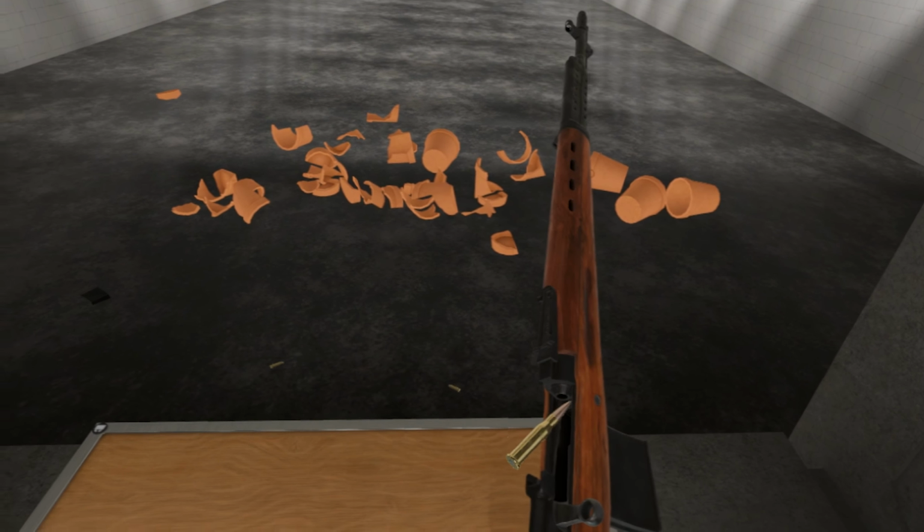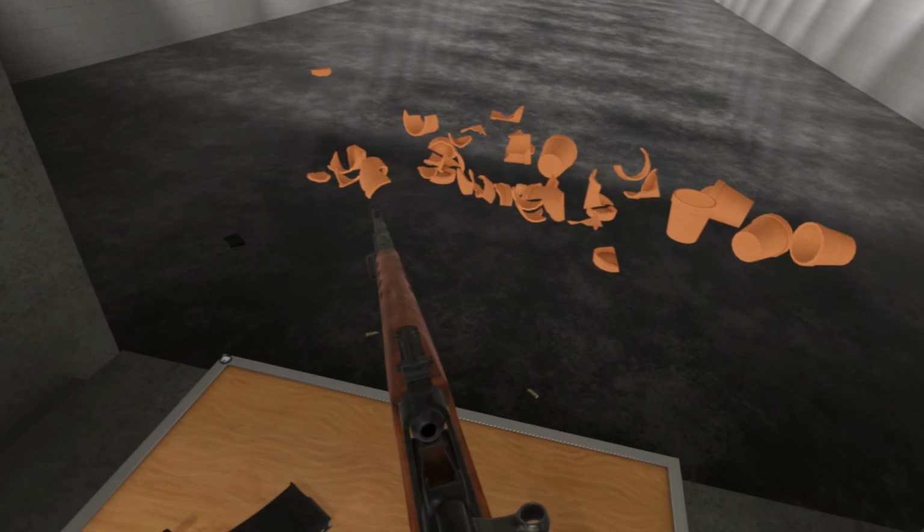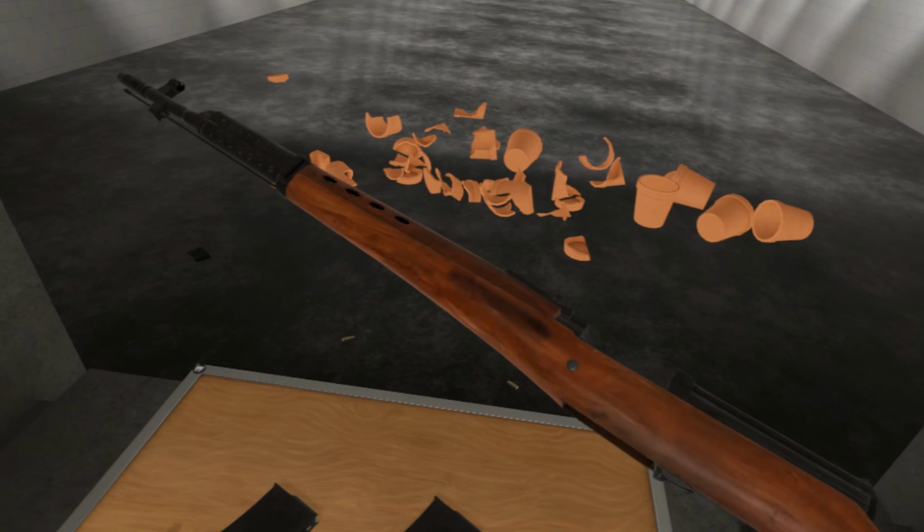Can I manually put it in? No, I can't. It would be a cool feature to have. But yeah, used in H3VR so far, it's only in the SVT, but I think... Can't think of any. Oh, no, does the Dragunov use this? Maybe. I can't remember. Russian cartridge, quite a bit of recoil.